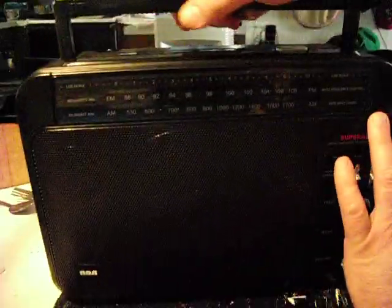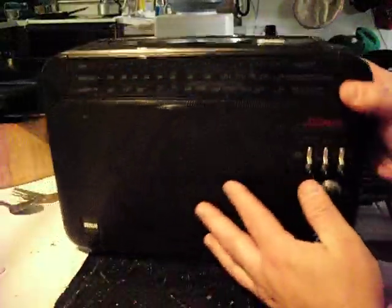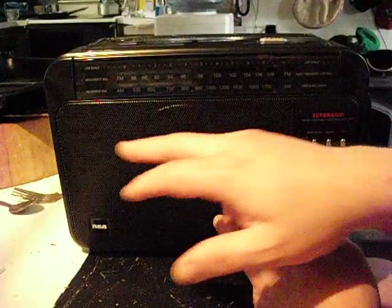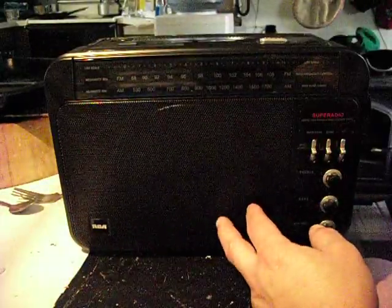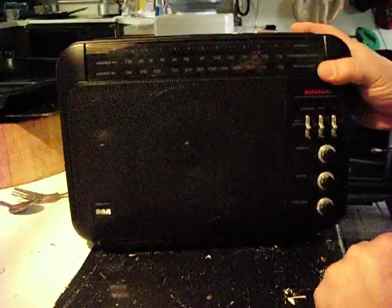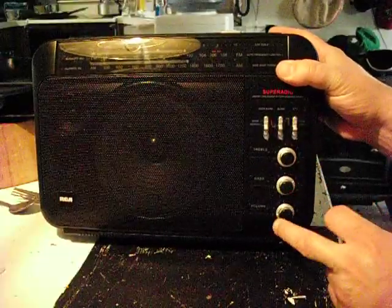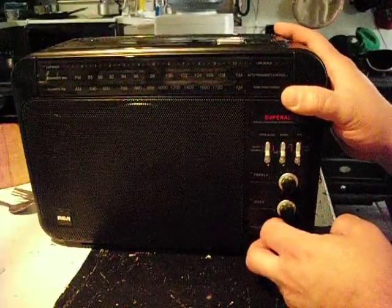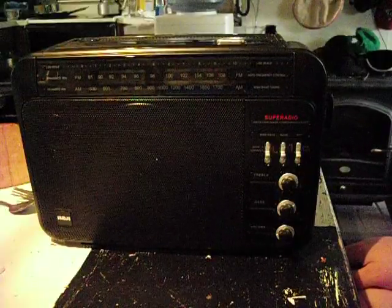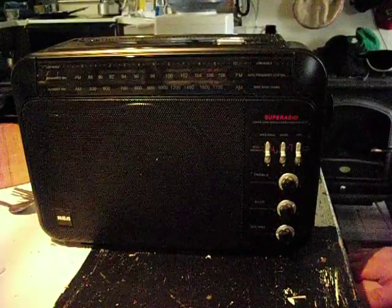You have a nice carrying handle on there. Spring-loaded power button. The grill is metal. It's got a substantial woofer in there and a nice tweeter that puts out some pretty decent mid-range too. You have 3 controls here: treble, bass, and volume. And this sucker is actually pretty darn loud, especially if you're working out in the yard. I had to turn my computer on so I could upload this thing.